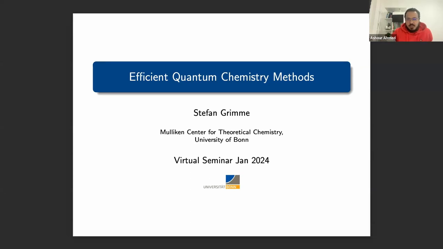Of course, today we have a well-known scientist in the field of theoretical chemistry. His academic journey has been marked by exceptional achievements and contributions to the scientific community. Professor Grimme started his academic journey by studying chemistry at the University of Braunschweig. After that, he earned his PhD in 1999 at the same institution, and in 1997 he obtained his habilitation from the University of Bonn.